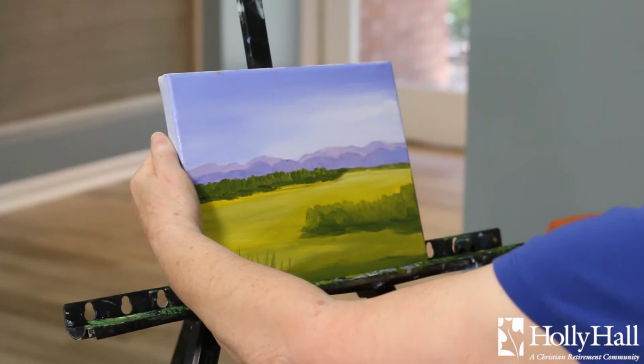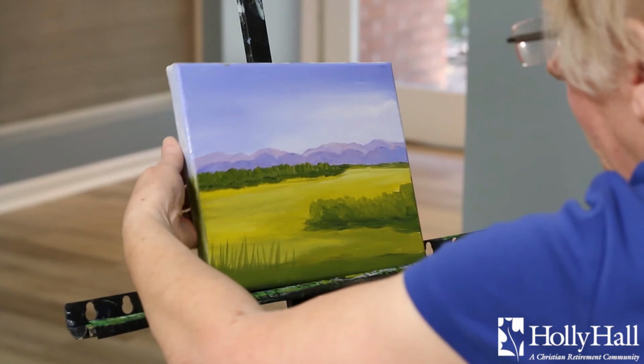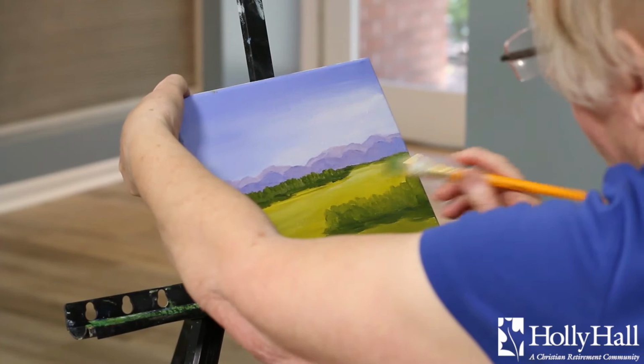I think this time, what I'm going to do, and it's up to you how you want to approach this. If you like the flowers and you want to emphasize the flowers, fine. I think what I'm going to choose to do this time, I'm getting paint. I think I might have my hand in your way.